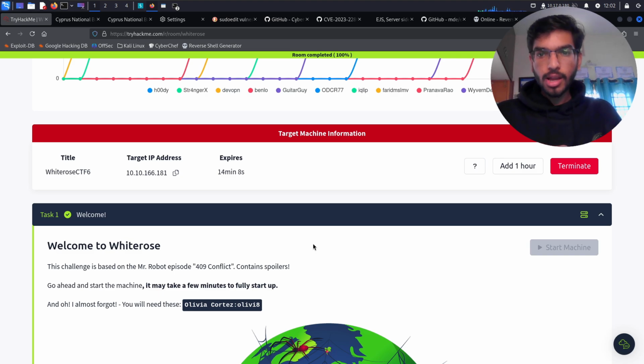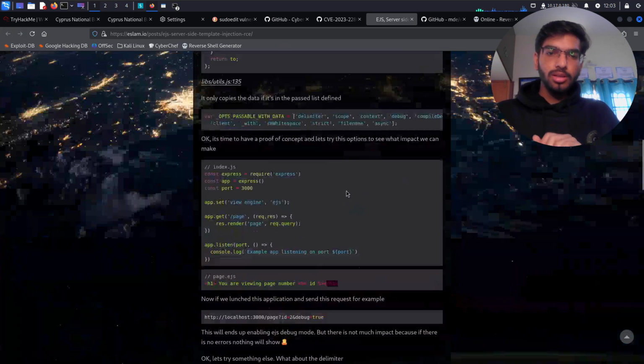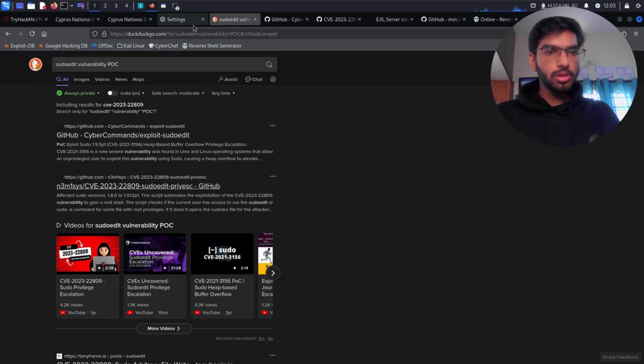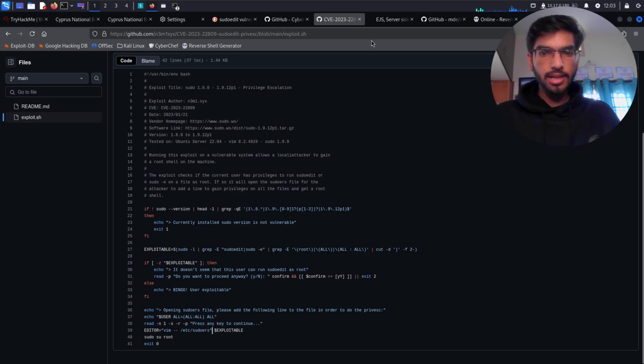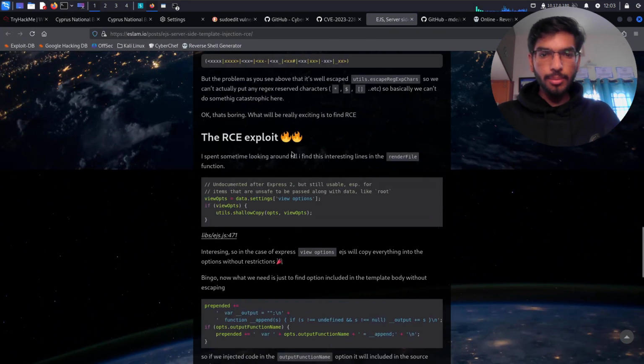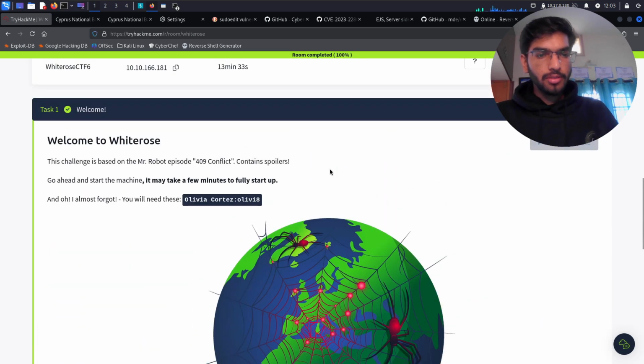But yeah, I will share it down in the description below. You can go through that and understand what exactly the vulnerability was. And this one, the .ejs file, was again another CVE which I did not know, but I just did a simple Google search or DuckDuckGo search, and that showed me up here. Yeah, we just need to be able to exploit specific vulnerabilities. That's what was in here. I felt it was a little easy. It's not because I'm smart enough. It's just that I've worked with this particular or similar thing in the past. That's why I could just go in that flow.